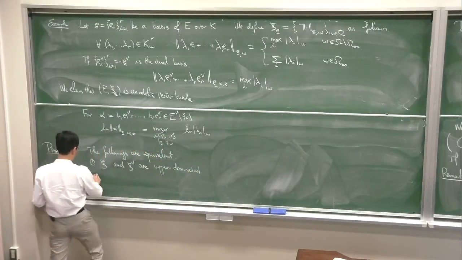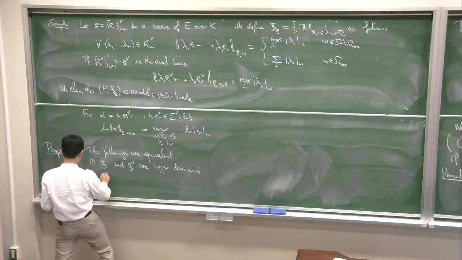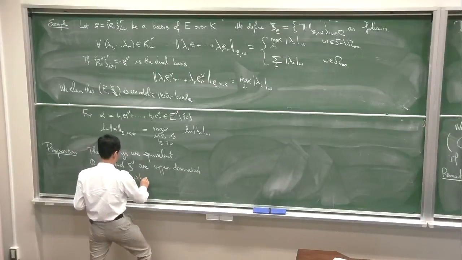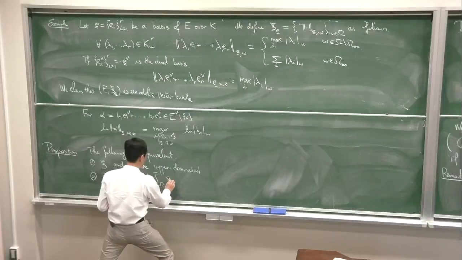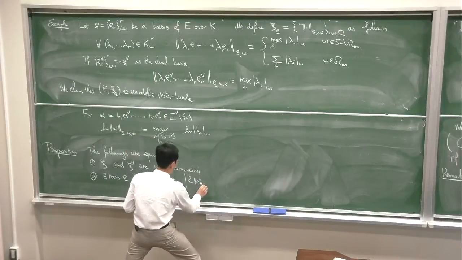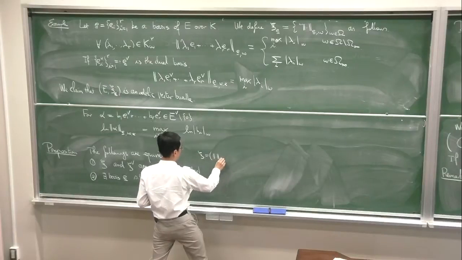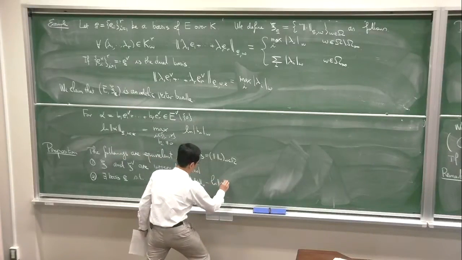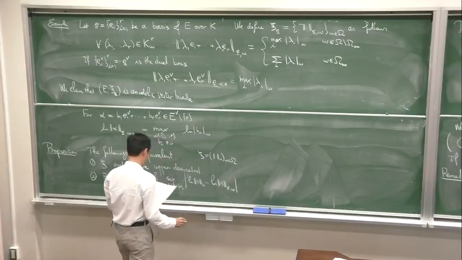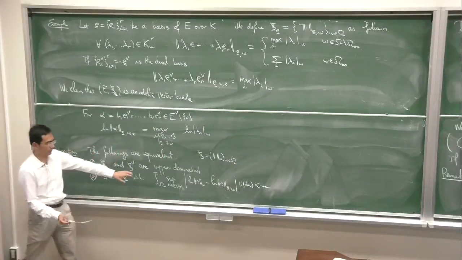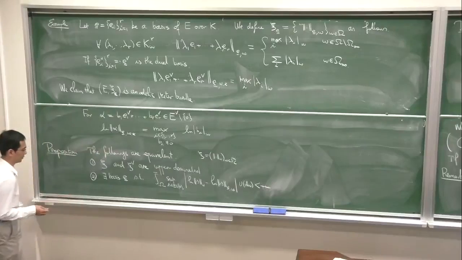So this condition is equivalent to saying that you can find some basis such that the upper integral of the difference between such norm families, sup of log, so here psi is given by omega in Omega. So you compare this norm with the norm given by the basis. Then you compute the upper integral, and this is finite. So you can find some integrable function which dominates this difference of norms.